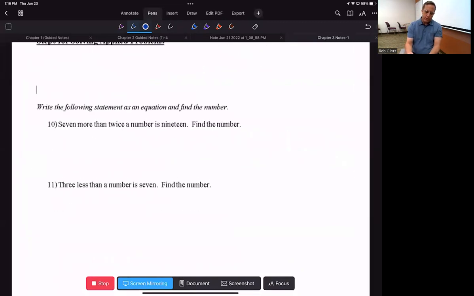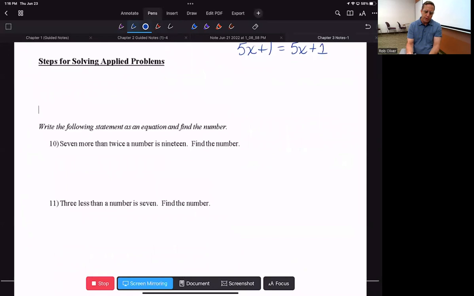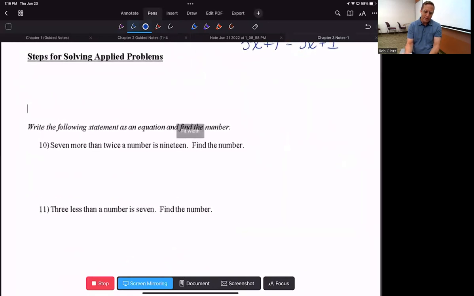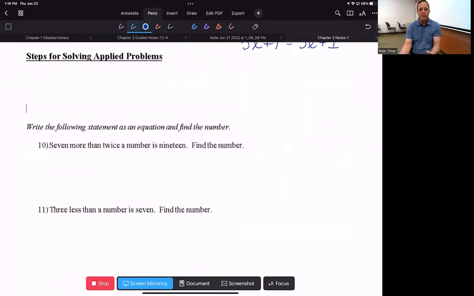All right. For this last part here in section 3.2, we've got just steps for solving applied problems. And I just think the steps for these is just to make sure you go little by little. I would sometimes say slow and steady wins the race. I've said that before in math, but just try not to look at the whole problem all at once. I think sometimes that's overwhelming. So just start from the left, work your way to the right, and bit by bit start deciphering it, okay, and translating what it's saying.